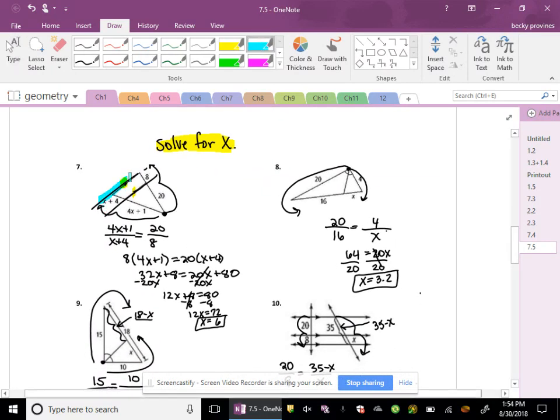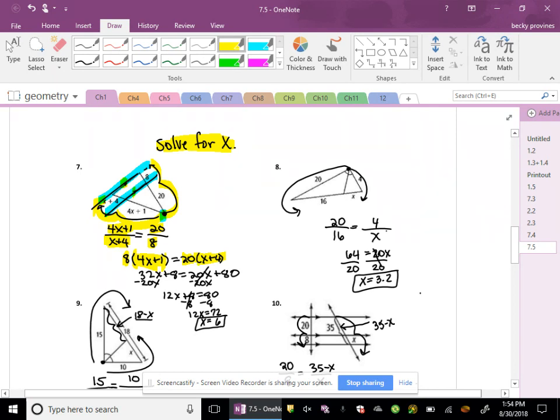So on this problem, here's the parallel lines. Way down here on the right, this is the only point of the triangle not being used. So you're going to go down one side and then go down the other side. So I have 20 over 8, which I have here. Then I have 4x plus 1 over x plus 4. Now the difficult part here is you have to distribute. So when you cross multiply, make sure that 8 goes on the outside and you have a set of parentheses and you put the 4x plus 1 inside the parentheses. And the same thing, you have 20 on the outside and x plus 4 on the inside.